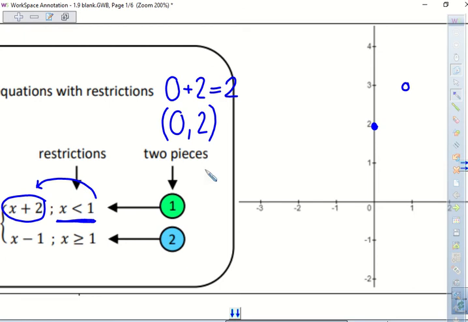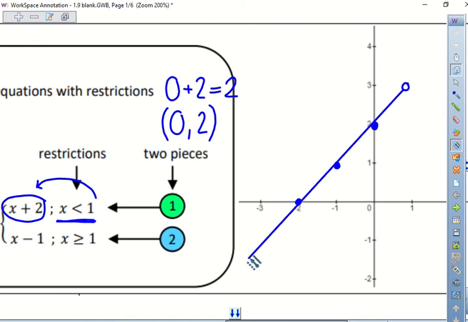No, so once you plug in the actual restriction, you're going to pick some other values that would be included in the restriction. So I picked 0, for example. I plug 0 in, that makes it my x, and the value I receive is my y. So I get the point 0, 2, and that point is included because 0 is definitely less than 1, so it would be included on that graph, okay? Now, once you start seeing the pattern, you could plug in -1, but you can see where this graph is going, right? Can everybody see that pattern? It's going down 1 over 1, just like this. And then I can just connect it.